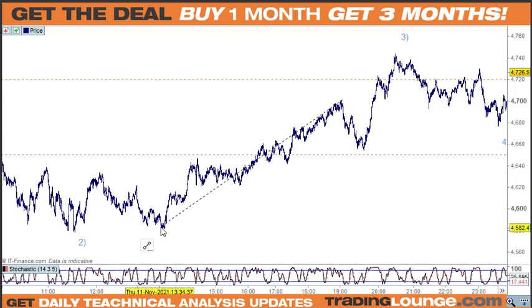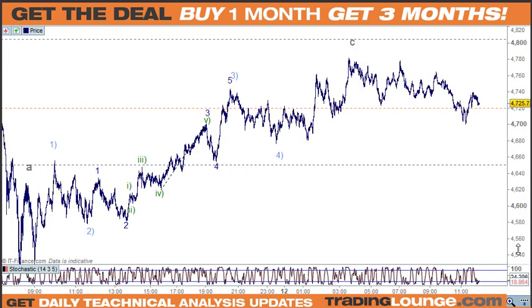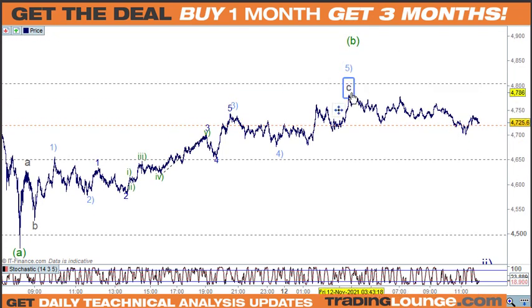Yeah, no, that's all part of that one there, isn't it? So I just had to pull some labeling and put some labeling on it. So I think that's it here. So we've got the A wave down here, the A, the B, and then the C wave to this point here, it can go around that way, and wave B here.